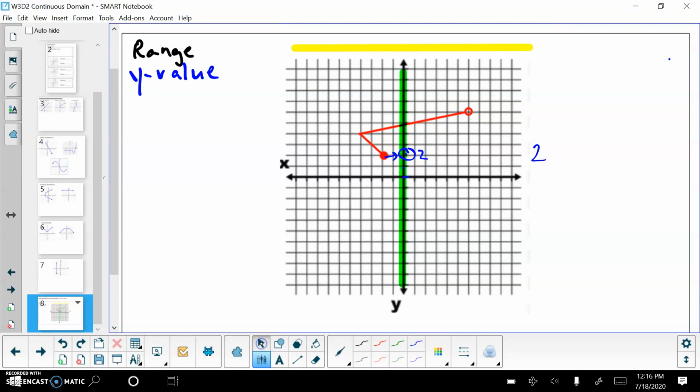And I'm going to do the same thing for my low boundary point. I'm going to find my highest boundary point, or like the top. Some people say bottom to top. Some people say low to high, up and down. So if I'm trying to find my upper boundary, I'm going to the very top of the red, right there. And again, that also happens to land on an endpoint. That doesn't always land on an endpoint as we saw with domain, but in this particular one, it is landing on an endpoint. And I'm going to look at where is that on there. That's at the 1, 2, 3, 4, 5, 6. I'm going to count that again, but I needed to get the reference.